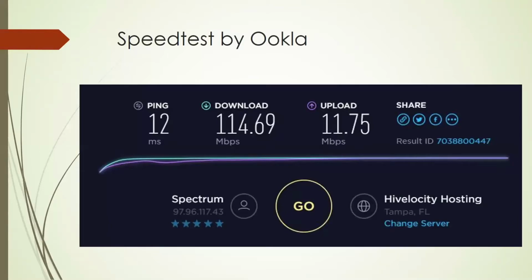Now, the program I use a lot is Speed Test by Ookla, and you can see that I got pretty much the same results. The results always vary a little bit anyway, depending on which way they go, where they're going to, and what they have to go through. But you'll see, instead of 111, it's 114. Going up was 11 point something, coming to upload, and it's 11 point something here, 0.75 by Ookla. So they are comparatively the same.